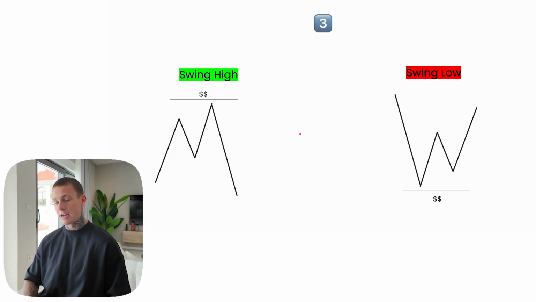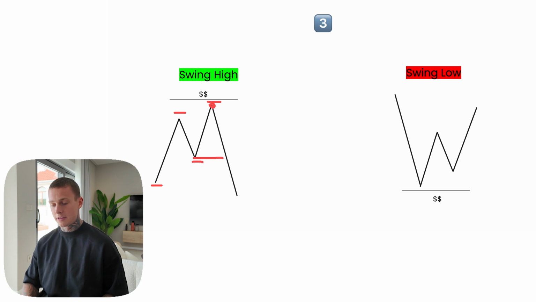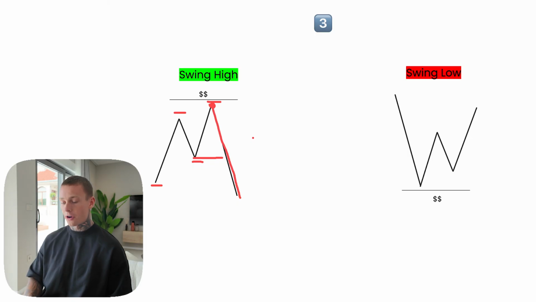Here we have a swing high and a swing low. Now, when price creates a significant high, there's a lot of money sitting there. As we can see, price previously had a high, higher high, higher low, and a higher high, and then actually broke structure to the downside. But this is such a significant high, which created such a big push in the market. So oftentimes there is a lot of money sitting above that swing high.